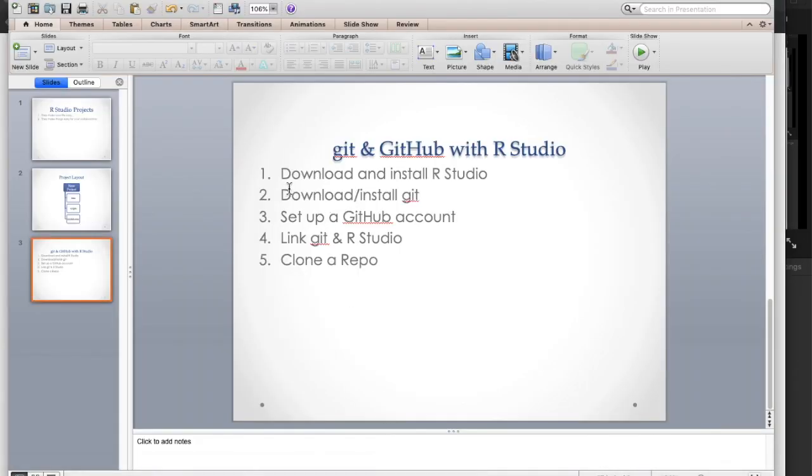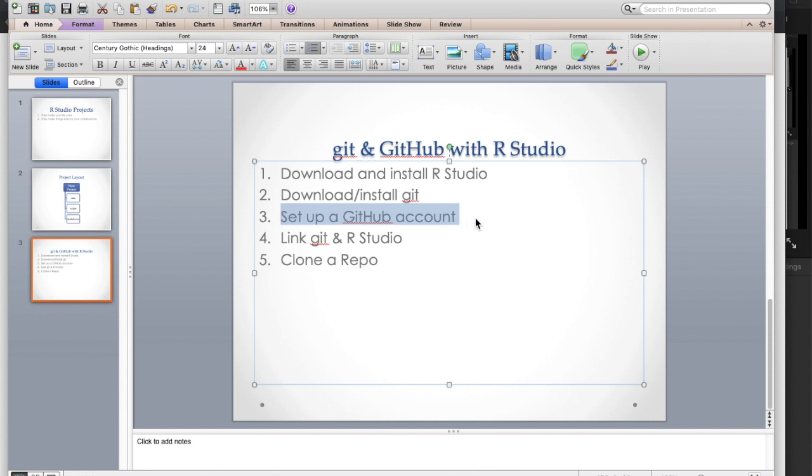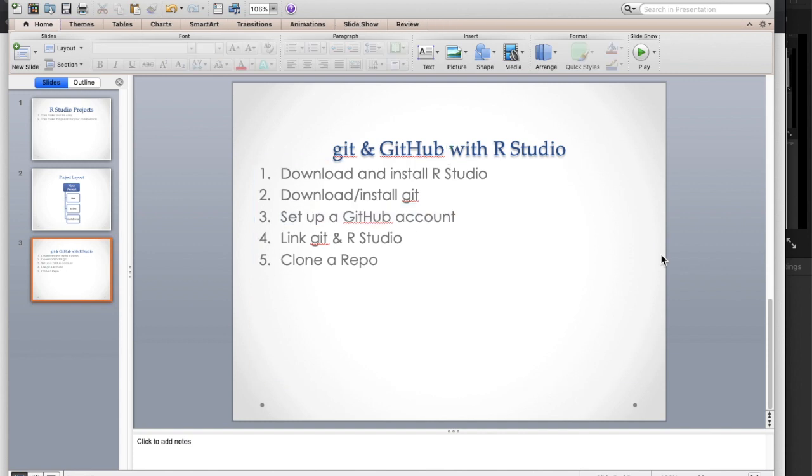So we've downloaded and we've installed Git. So the next thing we want to do is set up a GitHub account. So GitHub is just a cloud-based repository for hosting Git projects. So let's do this GitHub piece first, and then we'll walk through the piece of linking Git with RStudio.